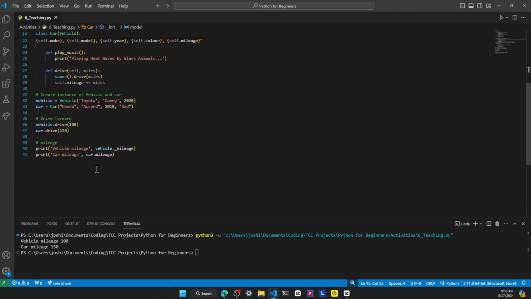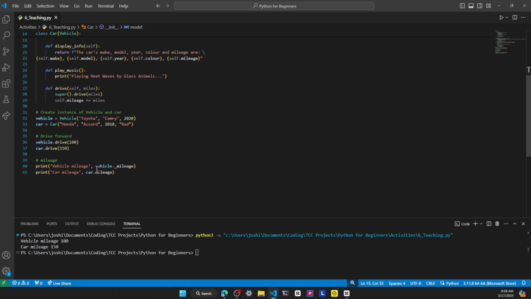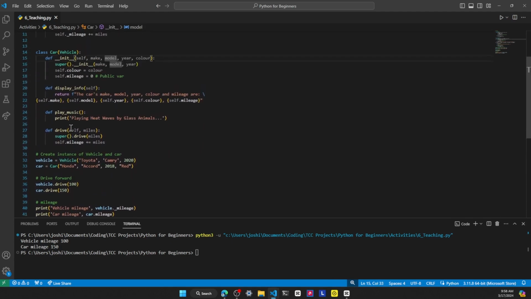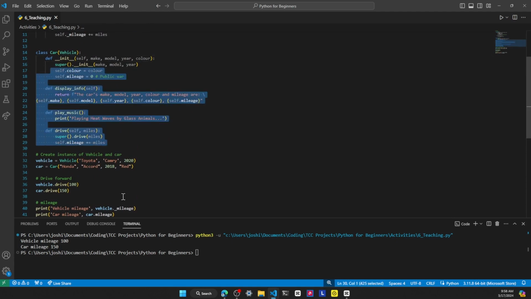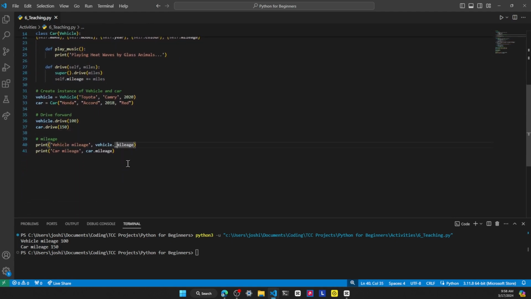So in Python, we don't have public or private variables because by default, everything is public. You can change anything you want and you can read anything you want. But to signify if something is public or private, we put this underscore over here. So it tells the user of the class, hey, this is meant to be private. At most, read from it, but don't change it or else it might mess things up.